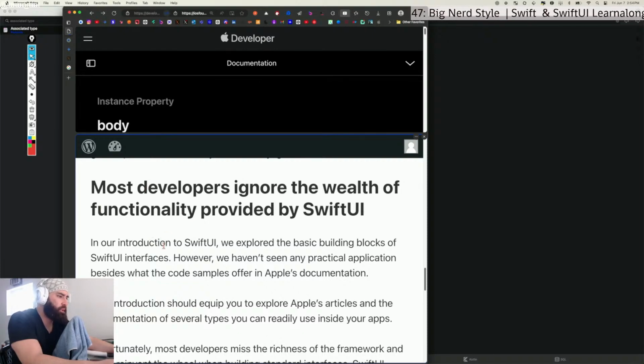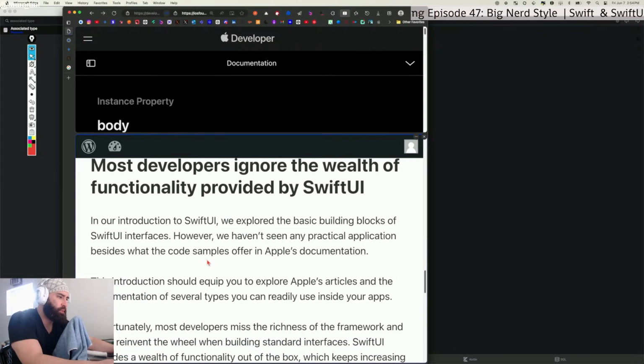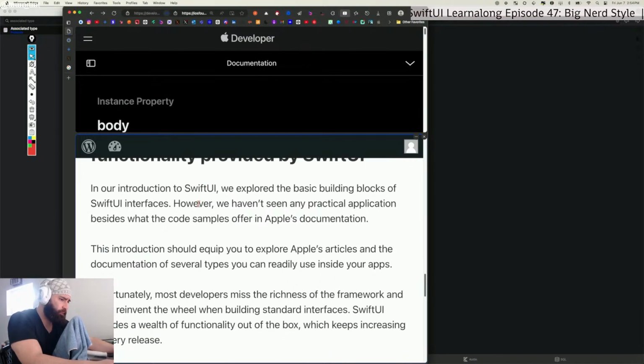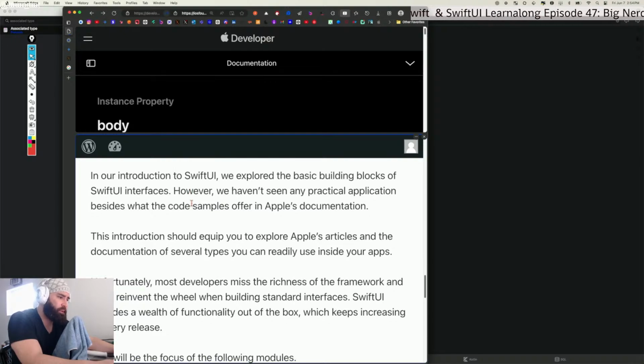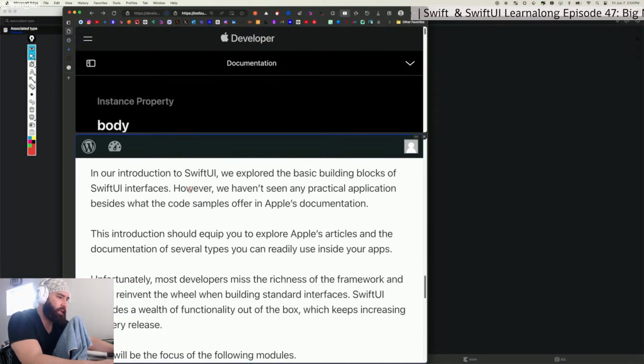Most devs ignore the wealth of functionality provided by SwiftUI. In our introduction to SwiftUI, we explored the basic building blocks of SwiftUI interfaces. However, we haven't seen any practical application besides what the code samples offer in Apple's docs. This intro should equip you to explore Apple's articles and the documentation of several types you can readily use inside your apps.